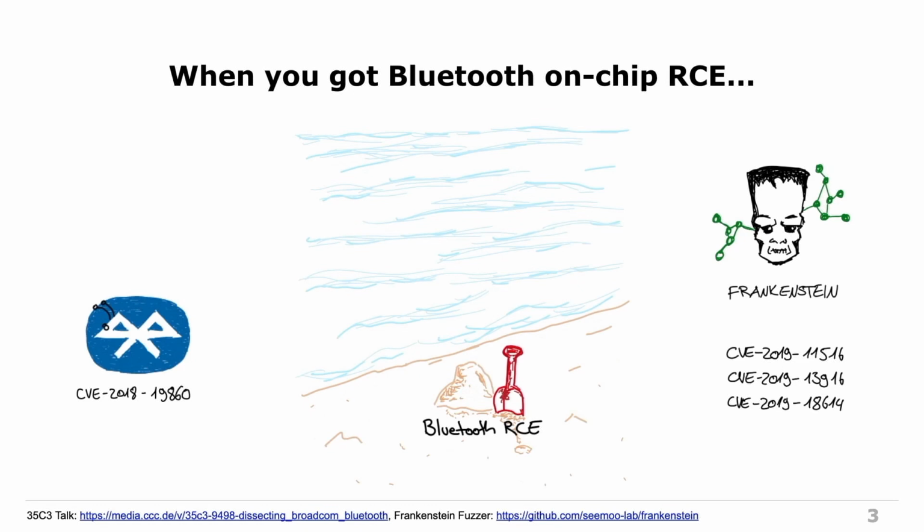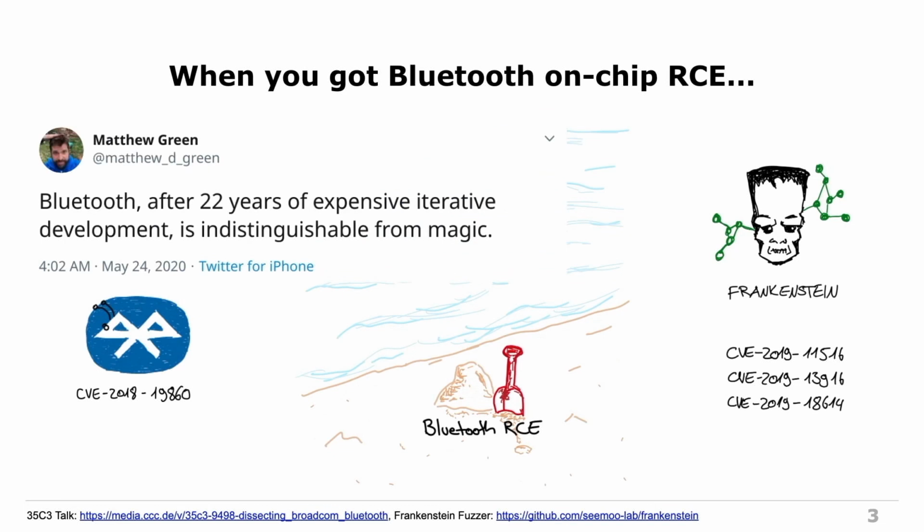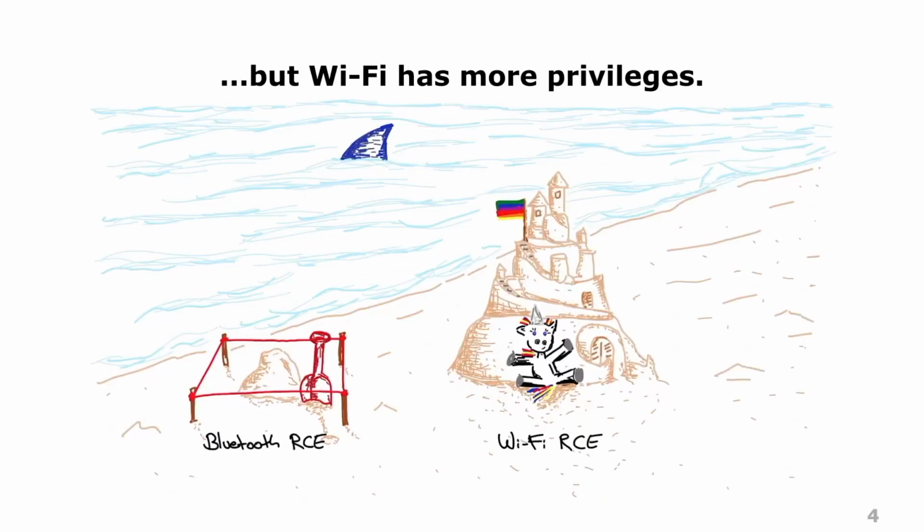And then people said like, yeah, but you know, Bluetooth, it's like 22 years of expensive iterative development and it's indistinguishable from magic anyway. And yeah, we know it's insecure. We live with that. And actually, because of this, we try to sandbox Bluetooth as much as possible. You know, it's actually just connected with UART. It's not using PCI Express. And also, can you pop calc with a Bluetooth RCE?